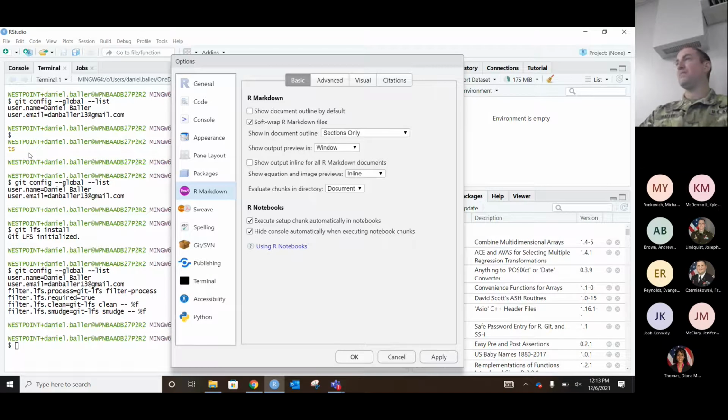All that will show up right in the middle of your code if you don't change this option. So this checkbox here, show output inline for all R Markdown documents, this I want to have unchecked. Right? Some people like to keep the inline output. You're more than welcome to do that, but I just can't stand it. So I always make sure that I have that unchecked. So then you're just going to hit apply and OK.